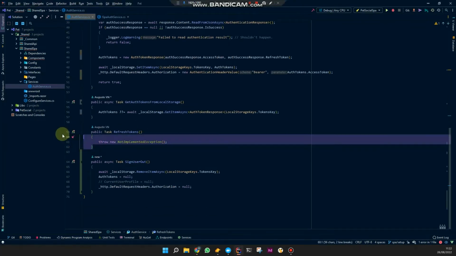And then we potentially want to refresh the token if the access token returns like an unauthorized or expired or something like that, because we want to keep the user signed in until he or she actively logs out.